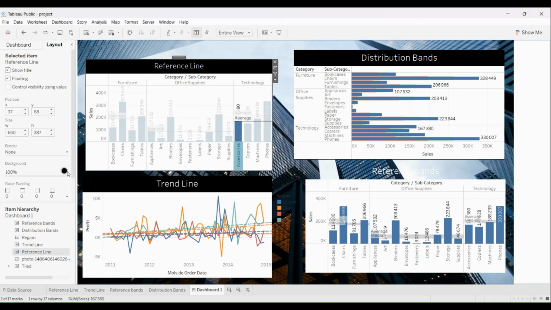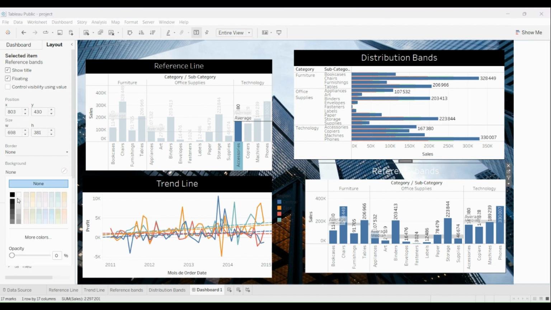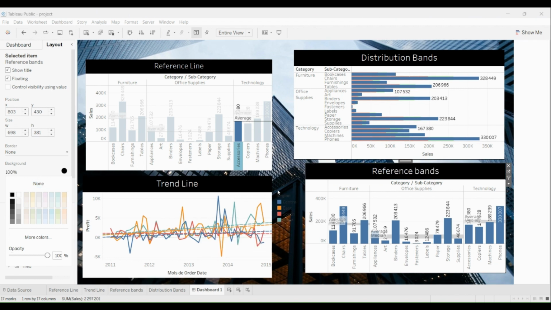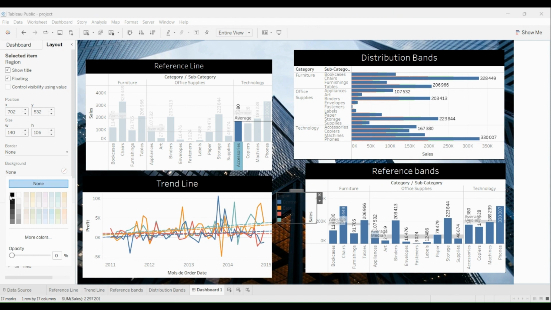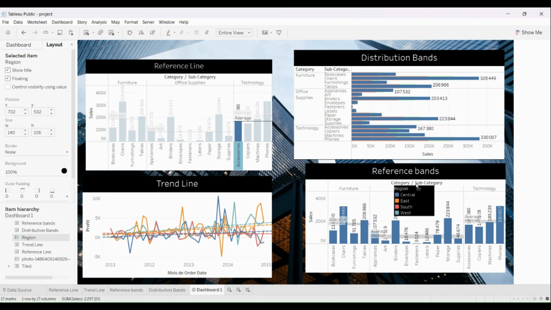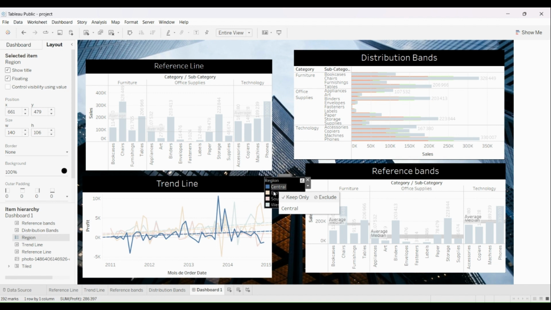Okay, then select a background. And put this here. Sorry, here. So as you see here, you can select center, east, south, or west.